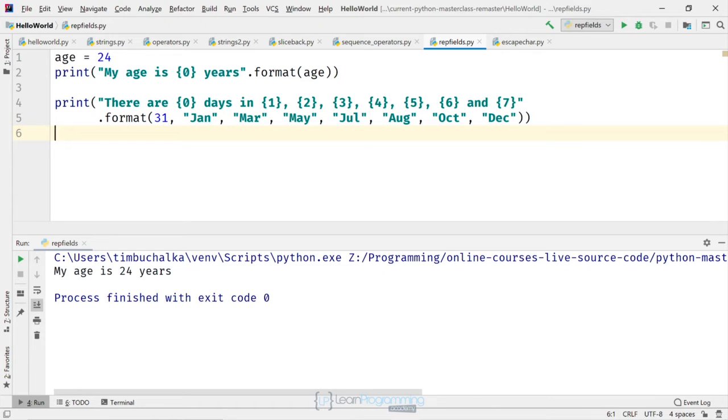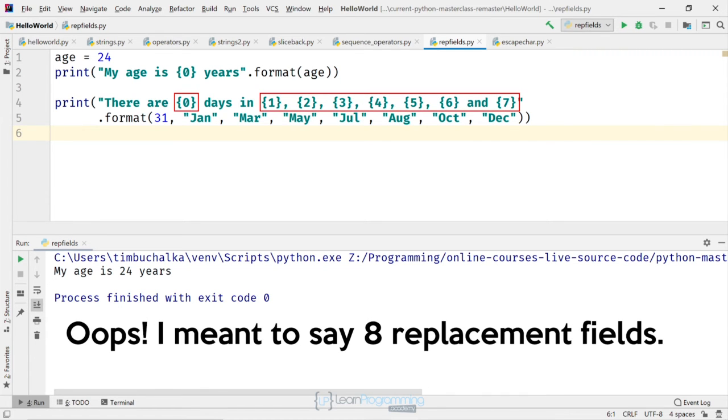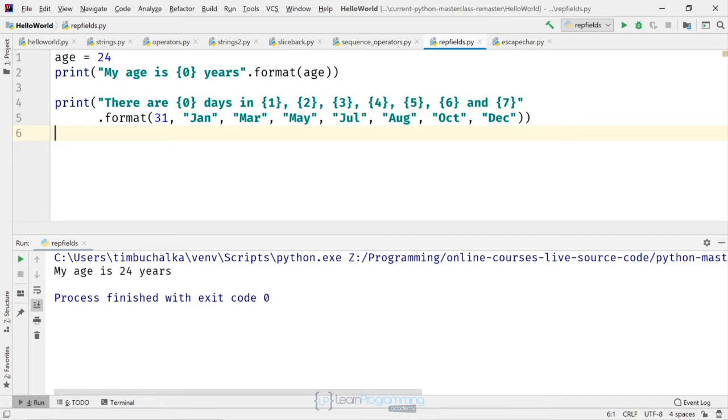So I've split that code over 2 lines, which is something you'll see done a lot in Python. Long lines are actually frowned upon in the Python style guide, which we'll talk more about later. For now, just know that Python allows you to split your lines of code like I've just done. Alright, so the replacement fields are replaced by the values that appear in the dot format method call, with the first value replacing 0, the second replacing 1, and so on.